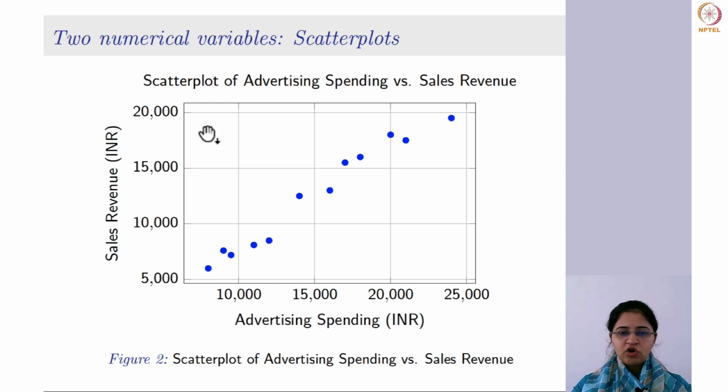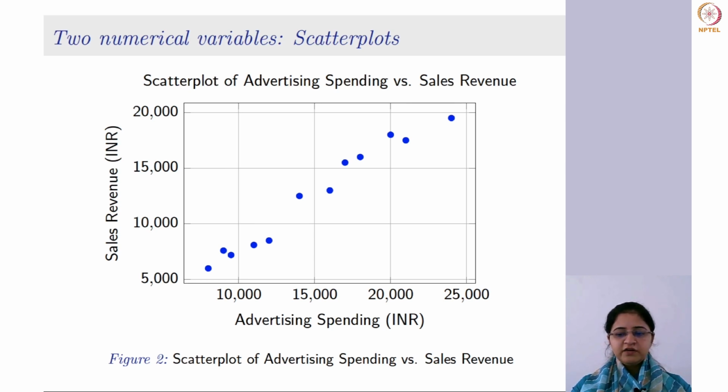Had it been in the opposite direction, had it been in this way, then you would say that there is a negative relationship between them. In this case, there is a positive association. Now suppose you are given two scatter plots. By just looking at these scatter plots, sometimes you may not get the correct picture because you may not be able to identify what is the relation or the association between them.